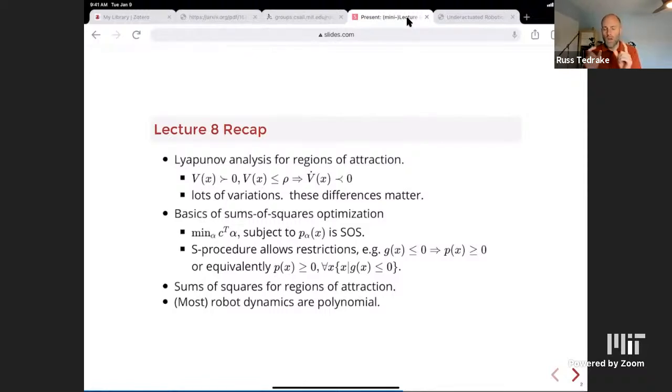Because of those difficulties, a lot of times we will often do alternations instead. We'll take two variables that are multiplied by each other, basically fix one, solve for the other with a convex optimization, fix the other, solve for this one with a convex optimization. You should think of that as just a way to do nonlinear optimization, but leveraging the fact that each half of your problem is convex.